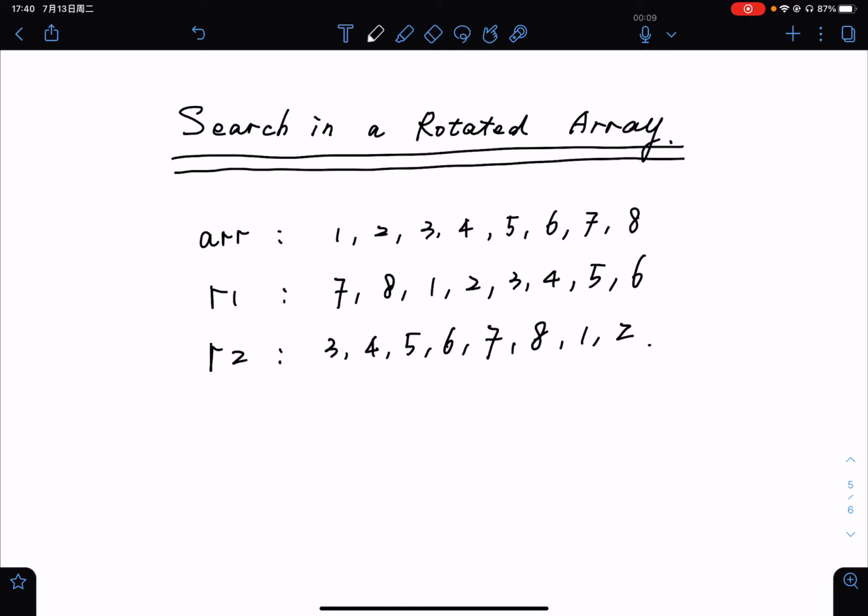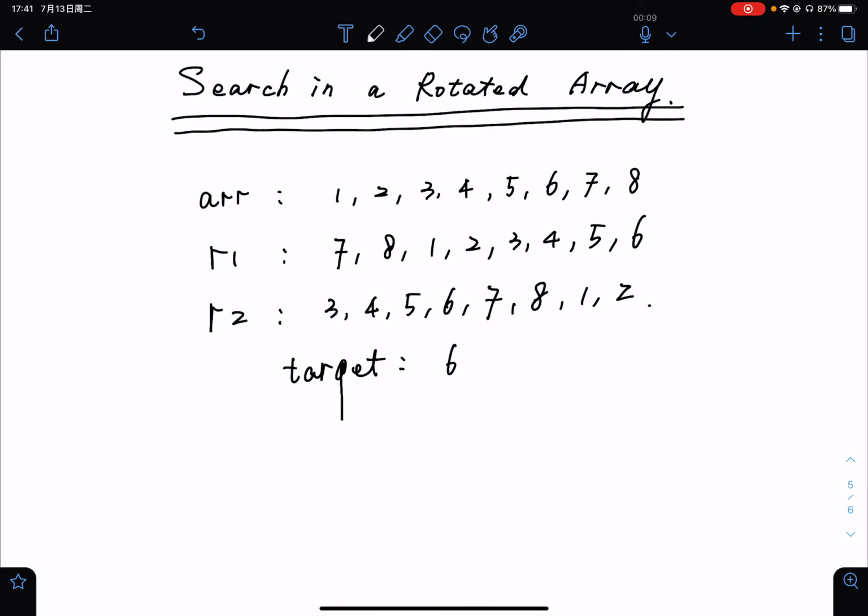Okay, so the aim of this problem is to search a target value, let's say 6, in the array. If the target value is in the array, we return the index of it. If it's not found, we return -1.